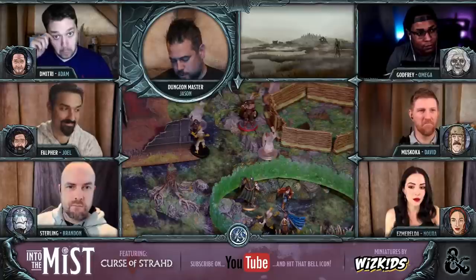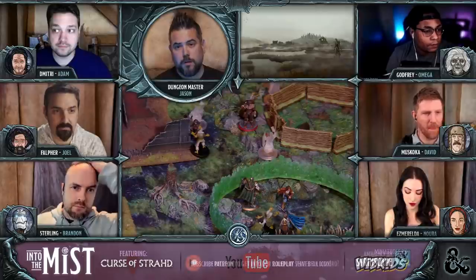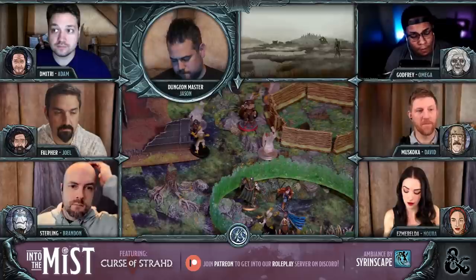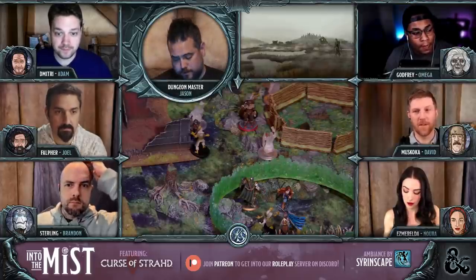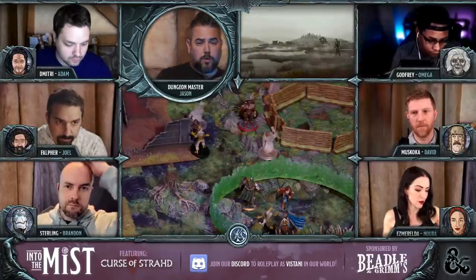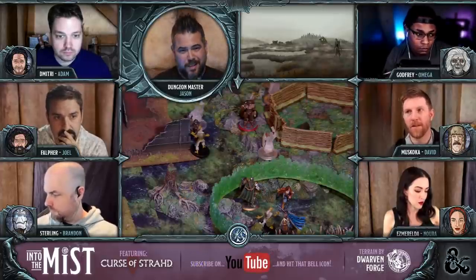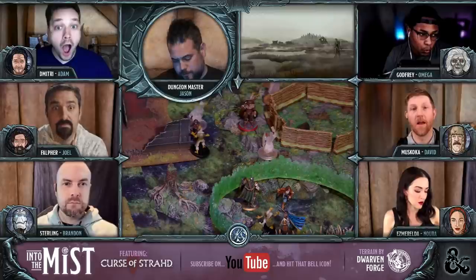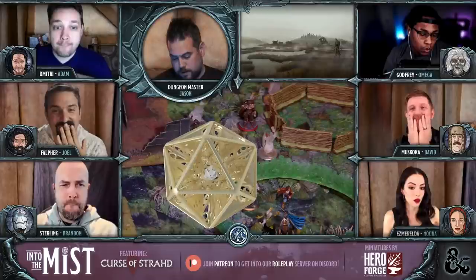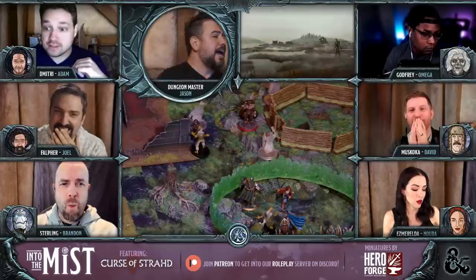Godfrey, that one is going to attack you once. That is a 16. Does that hit? Yeah, it hits. That is going to be 7 points of damage. And it rakes across at you, Godfrey. You take that damage, and then it spins with its other claw to hit you, Dmitri. That's a natural 20. That's going to be 4, 8, 9, 13, 14 points of damage as it scrapes right across your neck.